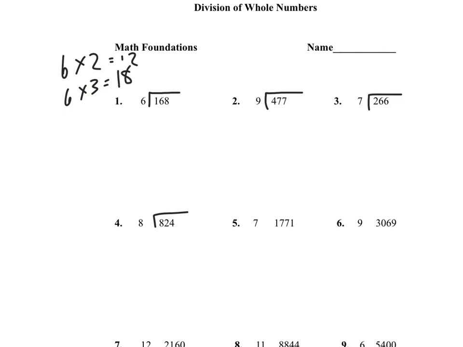So we're just going to put that 2 above the 6 here. And then we put the 12, 6 times 2 makes 12, and subtract down below. So if we take 16 minus 12, we get 4. And then we're going to bring down that 8 and put it right there. So now you can look at your chart again. We need to see if 6 goes into 48. And it does. It goes in 8 times.